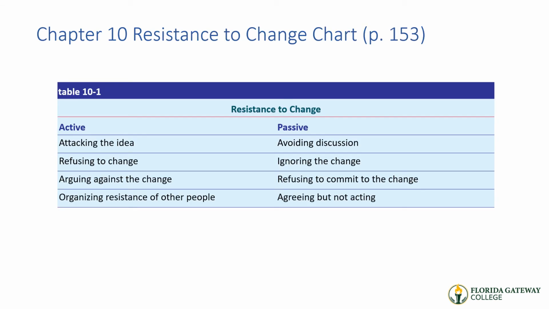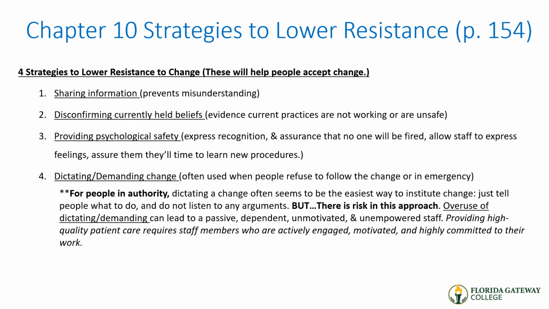And this slide has some examples, some comparisons of the difference between active and passive resistance. Active is more like arguing, refusing, and attacking the idea. Passive is just more like ignoring the emails and the memos, not coming to the training, and then avoiding any discussion of the change. So what are some strategies to help people not be so resistant to change and help people accept the change that's coming on your unit or in your department?